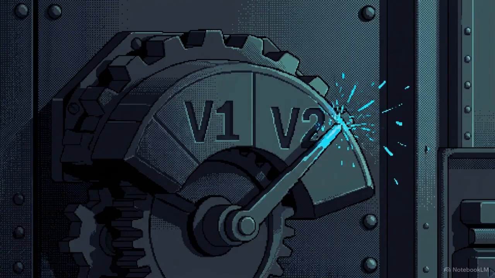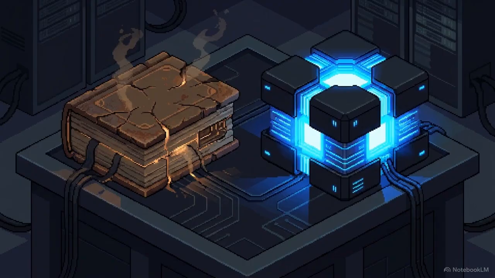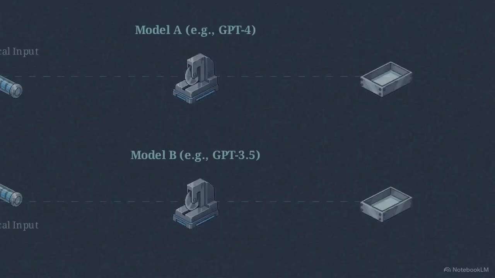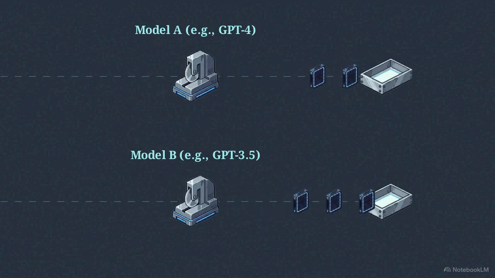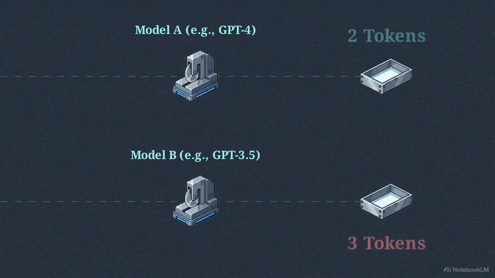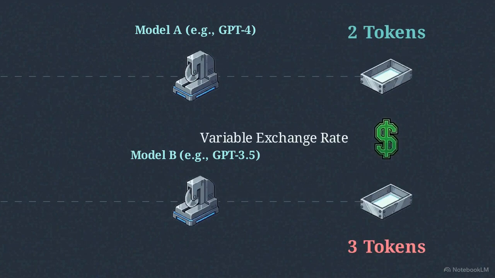To complicate things further, the slicer doesn't stay the same. Switching from an older AI model to a newer version means using completely different internal dictionaries. Think of it like a currency exchange rate. The exact same sentence will yield completely different piece counts, depending on how that specific model's slicer was trained.